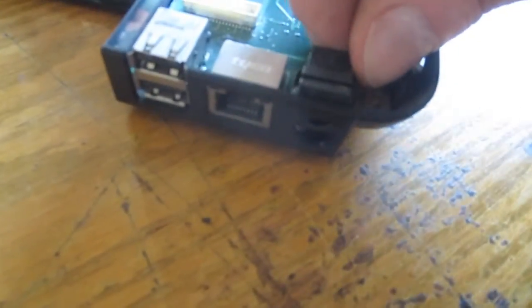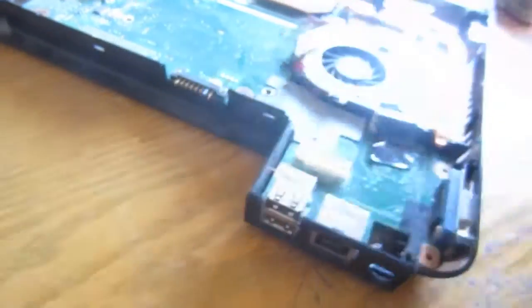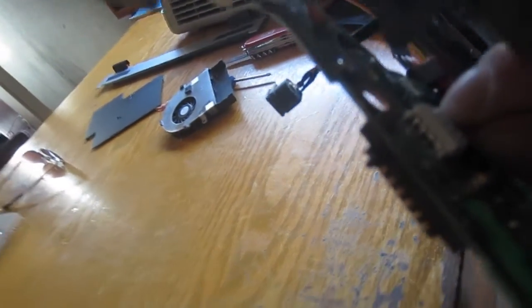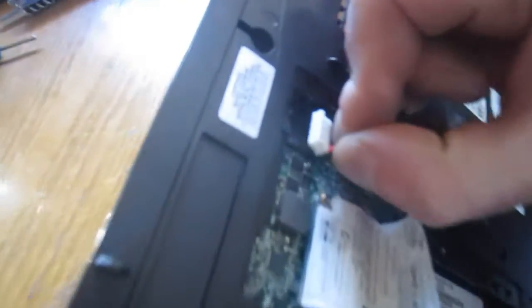Once you get the top off, it's just a little slide, right? So then all you have to do is follow this wire back. It should have a plug on the other side. Let's find out. Okay, so I had to separate the motherboard a little bit to get to where the power supply connects on this kind of laptop. It might be easier or harder on yours. This one just has yet another one of those little white connectors. So you just pull it out. If I can get to it, come on. You dirty. Okay, got it off.